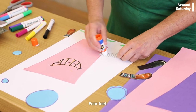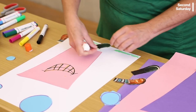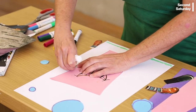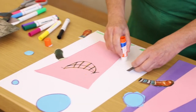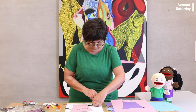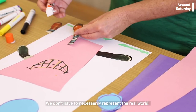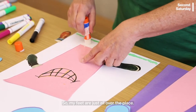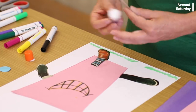Four feet. My feet are going to also be hands. And they're gonna come off the paper, you know, because this is a work of art. So you can really do whatever you like. We don't have to necessarily represent the real world. So my feet are just all over the place, and I'm gonna share with you later so you can see.